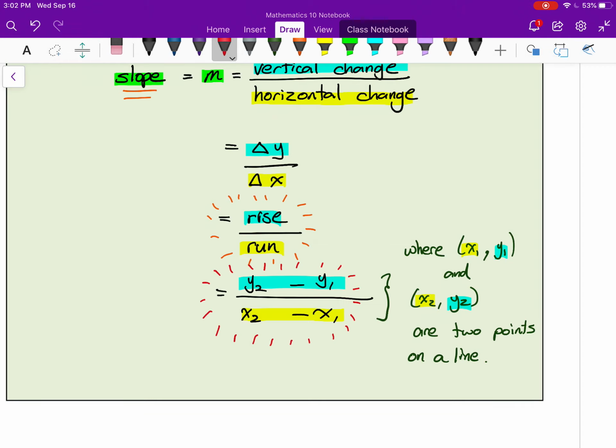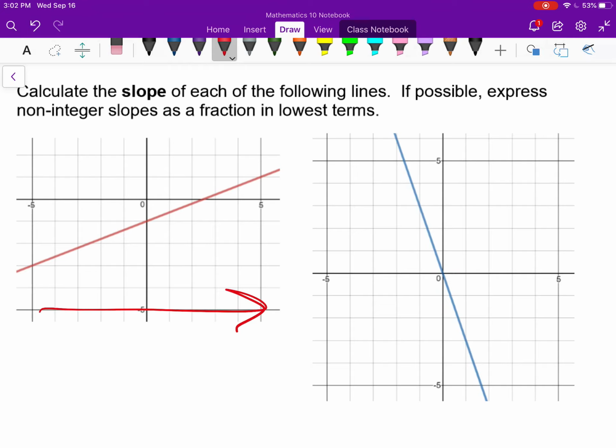Now one thing I can see that's automatically different between these two lines is the line in red is going up, the line in blue is going down. And when I say it's going up, we always look at graphs this way. If we look at this graph from left to right, the line is going up. If we look at this graph from left to right, the line is going down. And by convention, we always look at a graph from left to right. And so this first line is going up, and I'll just write that down here.